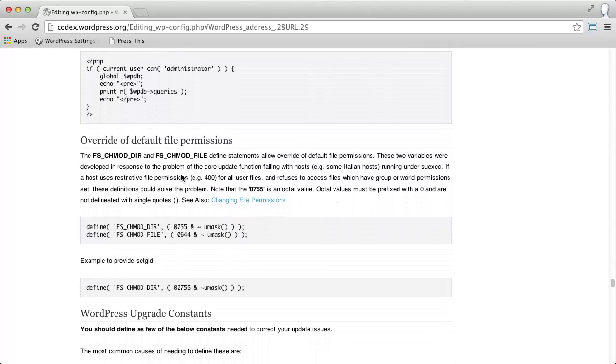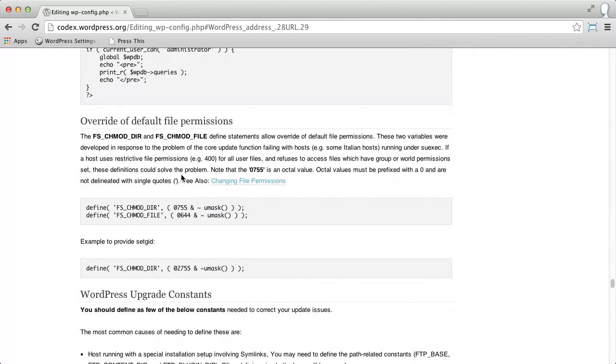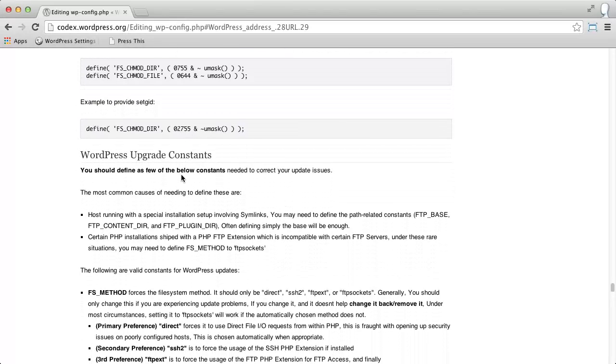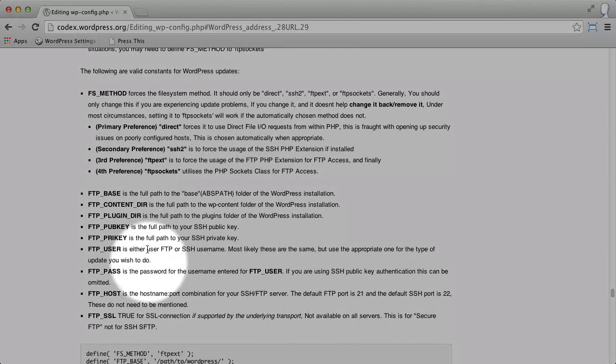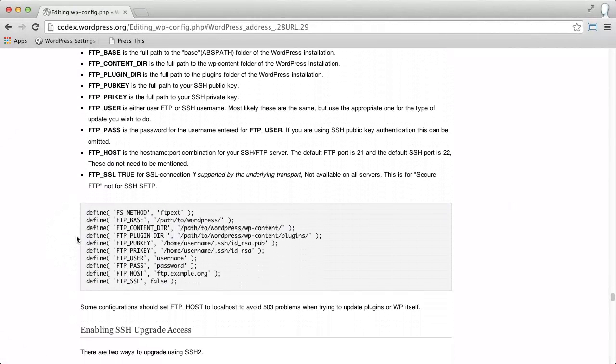We can see that there are tons of settings here, and I'm going to mention just one last one here, and that's a great ability to set up your site to automatically have all of your FTP information already. When you're running updates, WordPress will often ask for your FTP information, so rather than providing it through the admin area, sometimes it's nice to hard code this information directly into your WP config file.